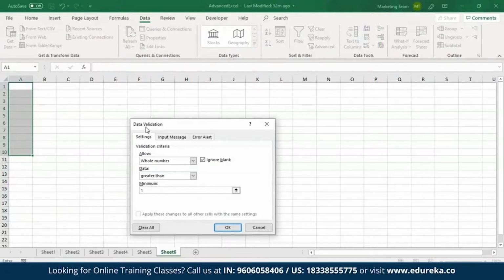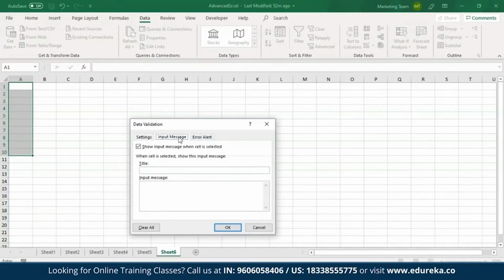So apart from settings in this data validation window, you have two other options, that is input message and error alert. Now this input message section will allow you to enter a message for the user, giving him some details regarding the acceptable data. So here, I'll just type in message as the title, and I'll say enter whole numbers greater than 1. Okay, let me just copy this and I'll tell you why. And I'll paste the same as an error message. And with little modification, I'll just say please over here.